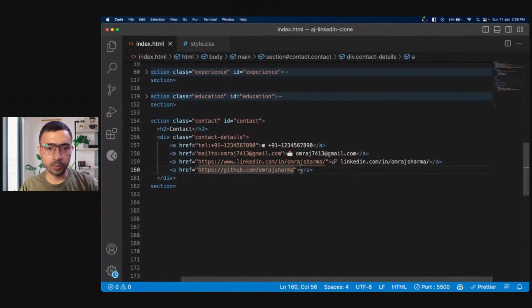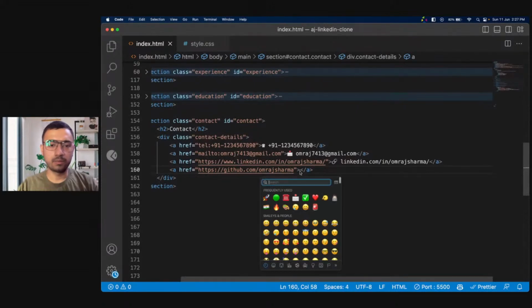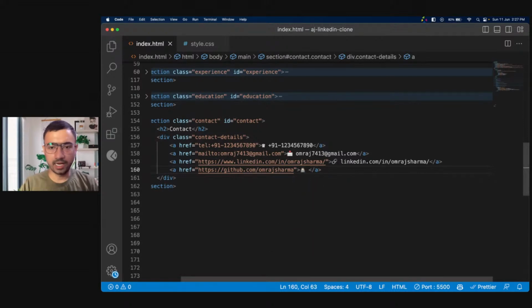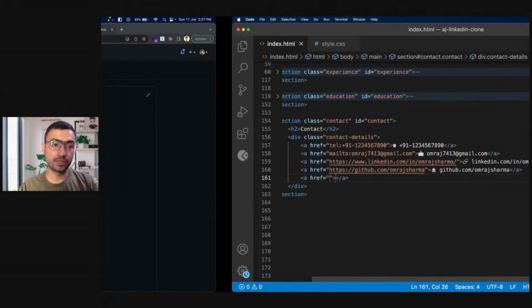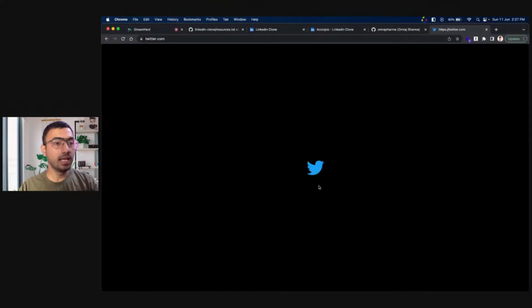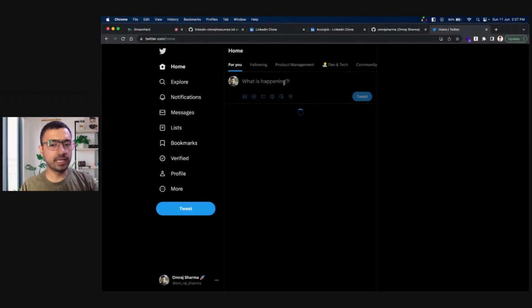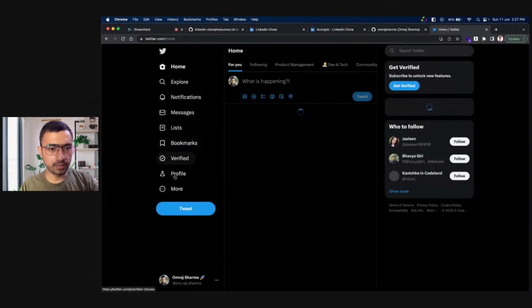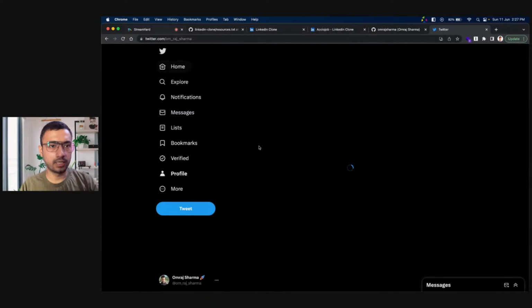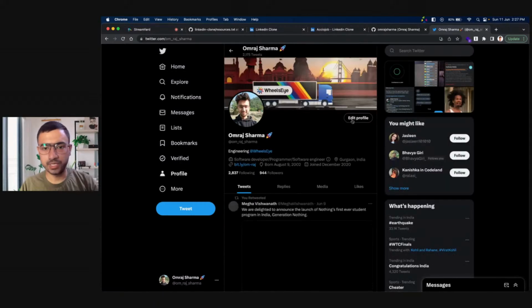So I'll put my GitHub account over here, and I will put an emoji for coding, and github.com/Sambhashana, right? Like this. This is for GitHub, and after GitHub, we would want Twitter as well. So you can also connect with me on Twitter, guys. twitter.com/omraj, Omraj Sharma, right?